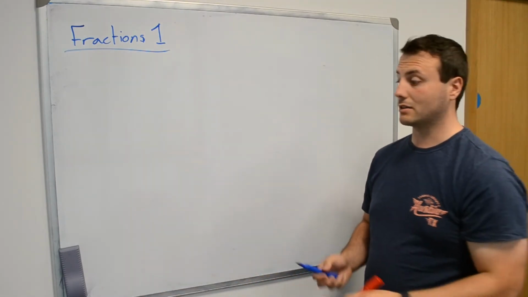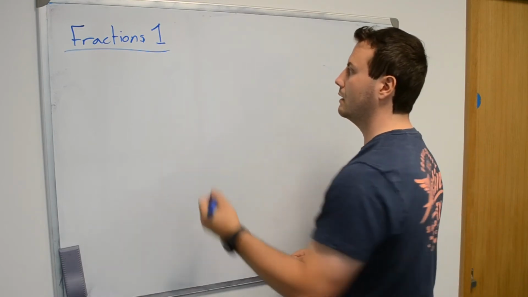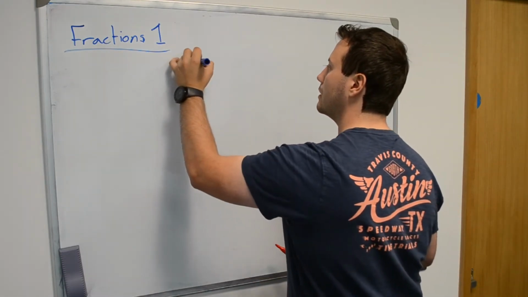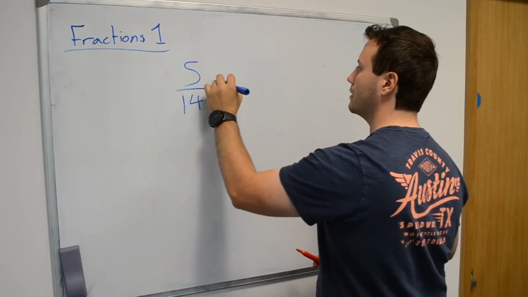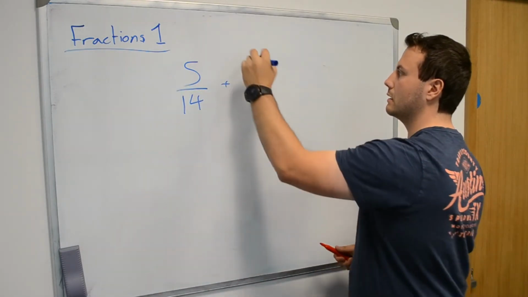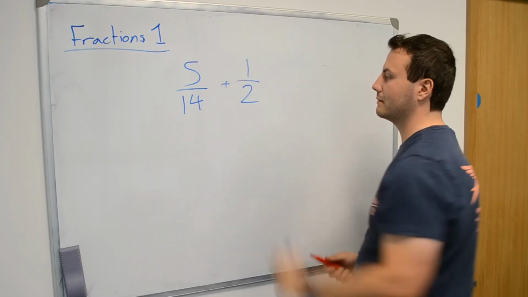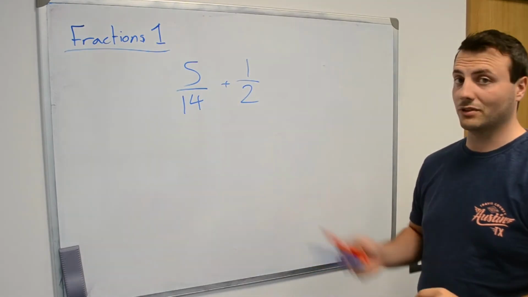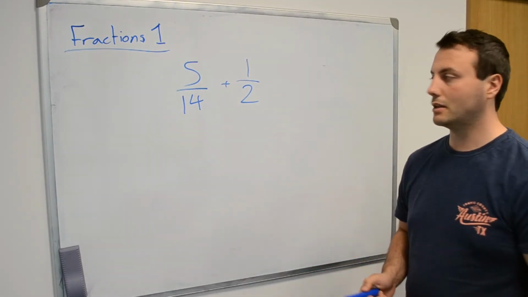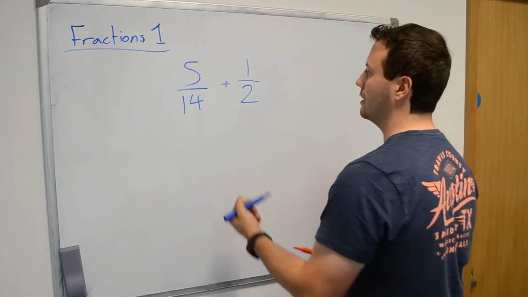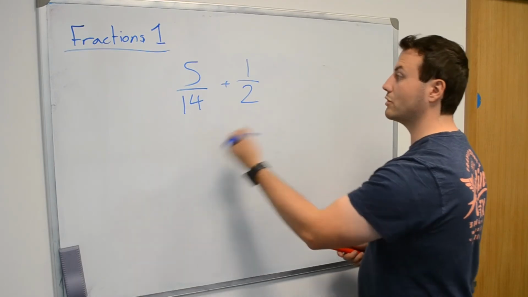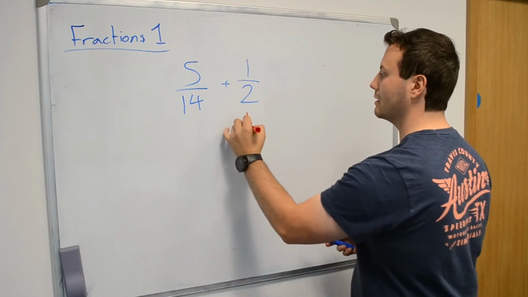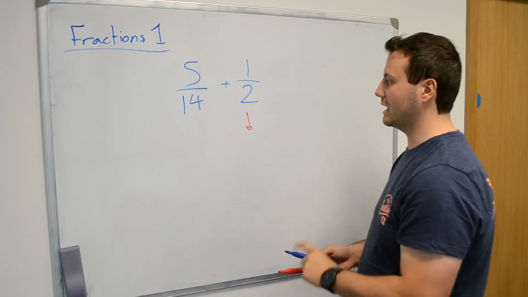So for another practice question, let's do 5/14ths plus 1/2. Give the video a pause again and give this one a try. So the answer for this one, we can see that 2 is a factor of 14, so we're just going to increase the right-hand fraction. There's no need to change the left-hand one.